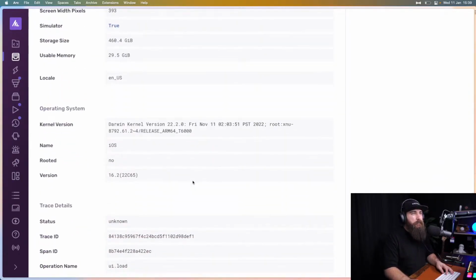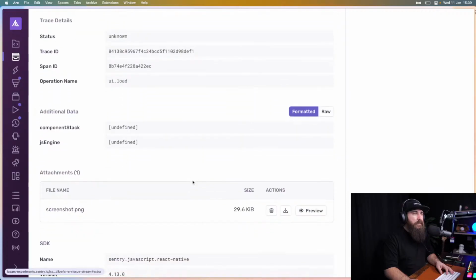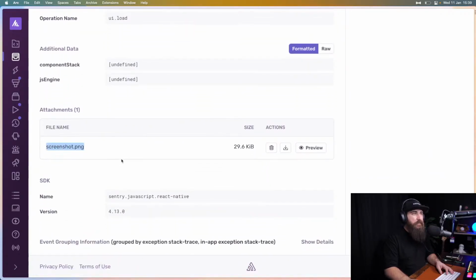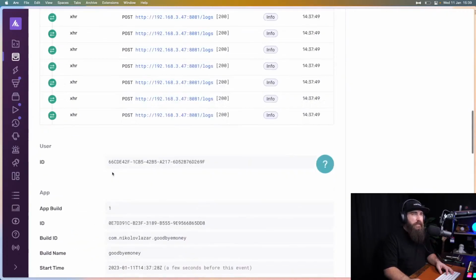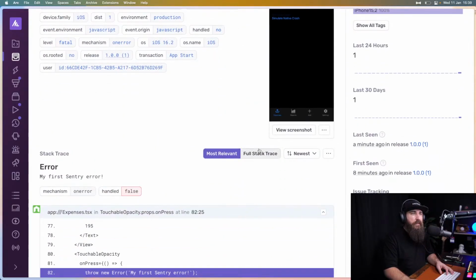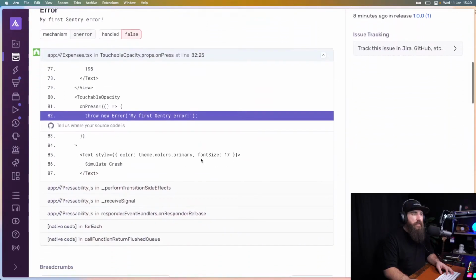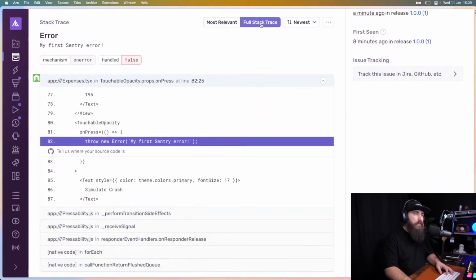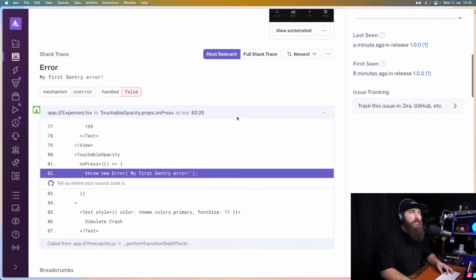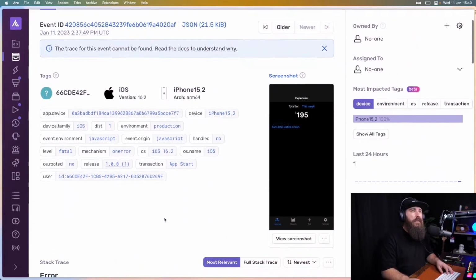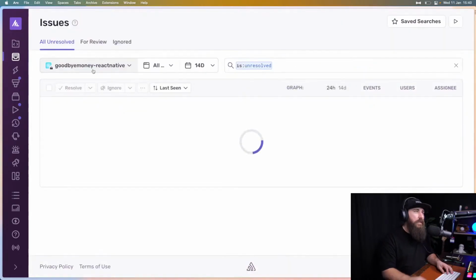But yeah, everything else is pretty much the same in terms of the data. We now have an attachment, of course, the screenshot. You can download the screenshot, send emails, etc. And we can also view the full stack trace if we wanted to, which also adds these steps. There we have the native code and then the call function return flushed queue. Yeah. Okay. This is pretty cool. Now let's check out the native crash.